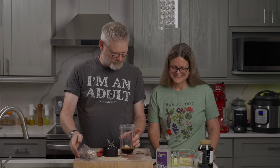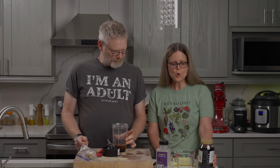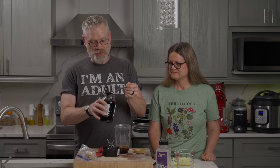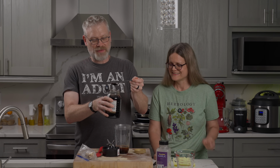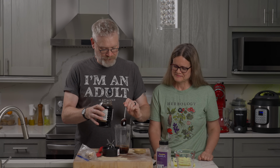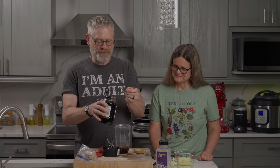All right, what's next? Next is water, a 1/4 cup. Dry my hands off. Okay, 1/4 cup of water. And then 2 tablespoons of molasses. This happens to be blackstrap, but you can use pretty much whatever you like. I'm eyeballing the 2 tablespoons because molasses is a pain in the butt to work with. I'll just be honest. Because it's sticky, it gets everywhere.